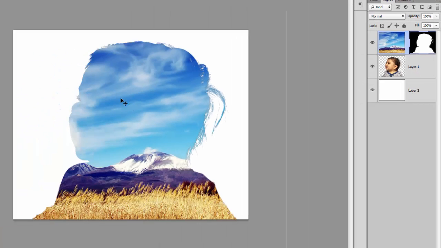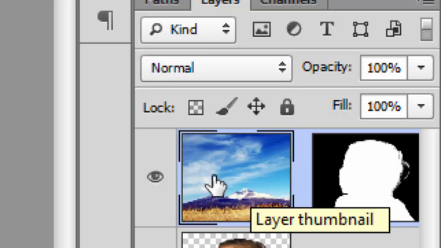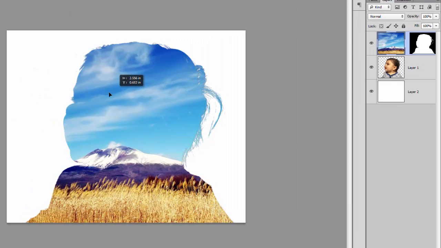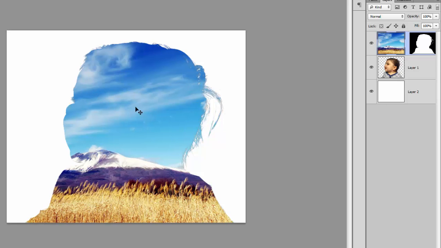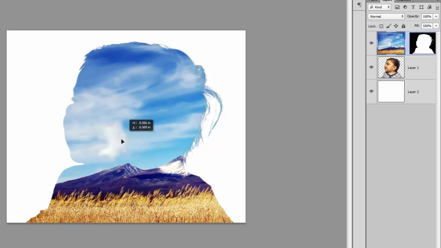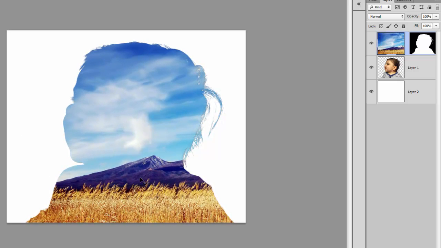And what that does is it means I can now move this independently, but we need to make sure that we've got this layer thumbnail selected. So I can now shift this around because we, again, unchecked that little paperclip and we selected the image itself. And so now I'm going to situate it in a way that I think looks pretty cool. I like that right there.